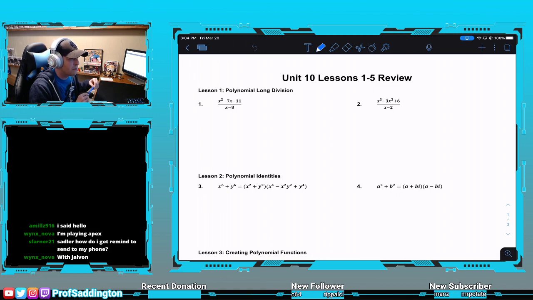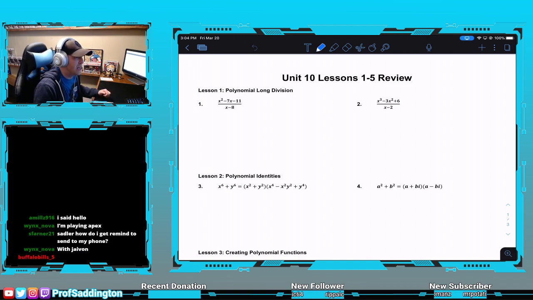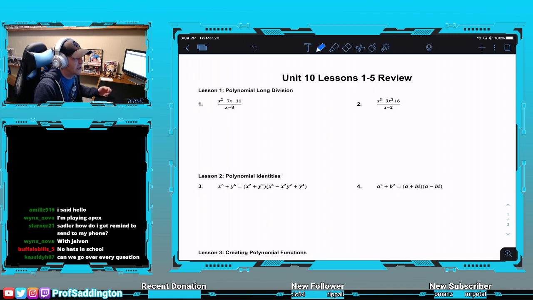Sadler, how do I get Remind to send to my phone? You have to, I believe, download the app. So if you download the Remind app, you can use that code that I sent you guys in the email, or the little code that was sent in email, and you just have to add it on there, and you will be good to go, Sierra.